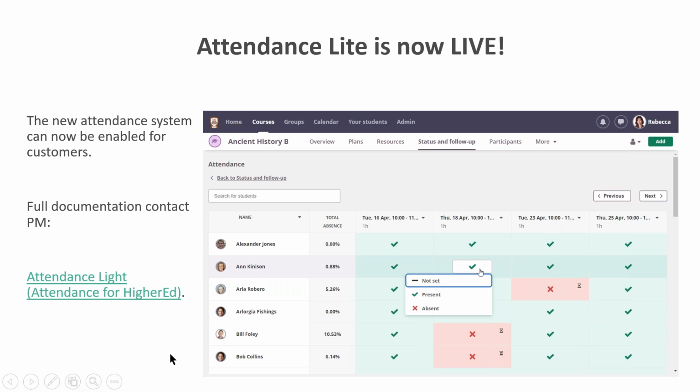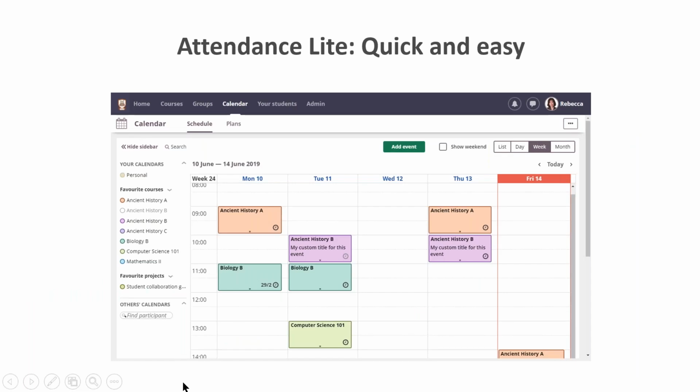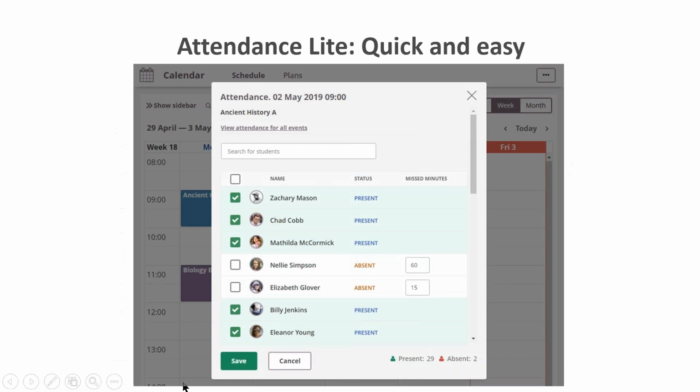But very quickly, you can see that you can go into your attendance pane, and you can click for each individual student. Or if you go in through the calendar pane, you will then get a list of your students, and then very quickly you'll be able to just put a check next to each one and say who was present and who was not.